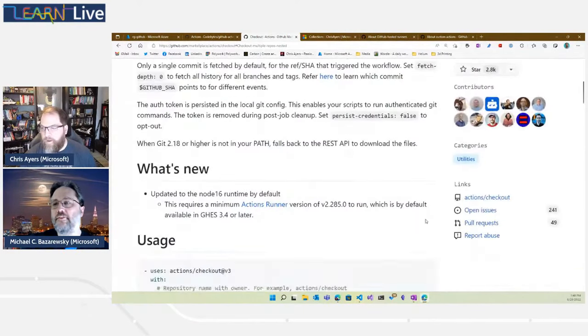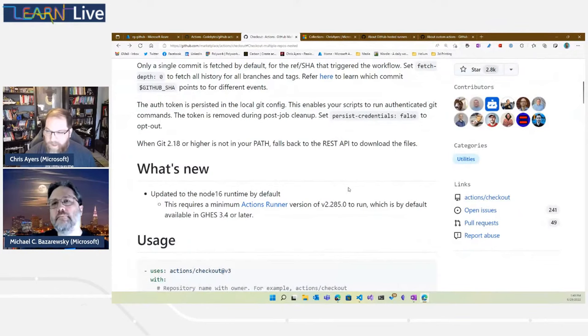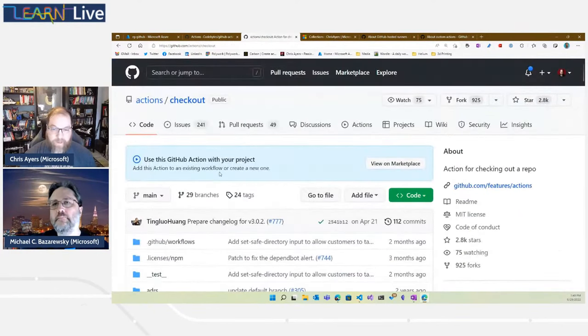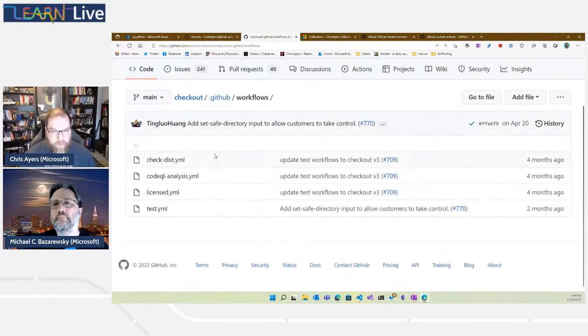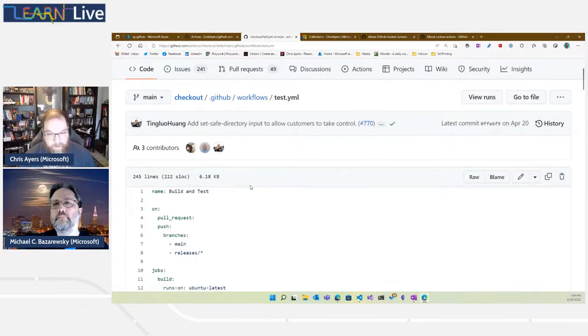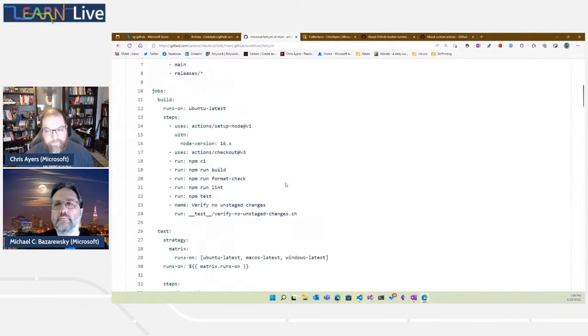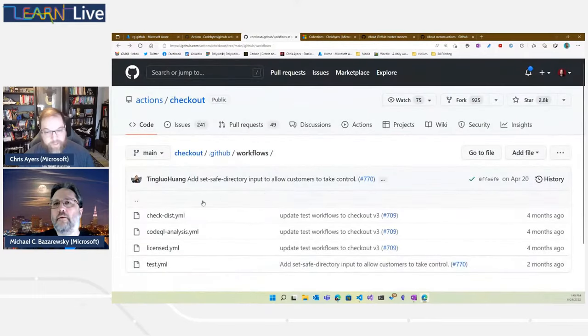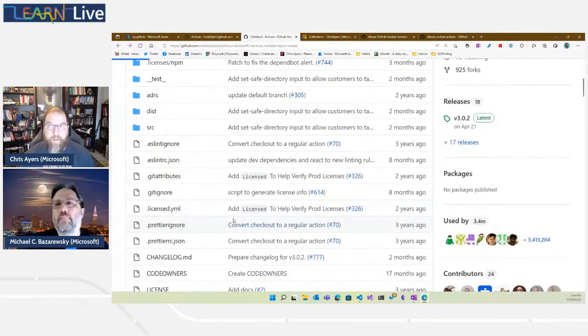Yeah, good documentation. Everybody likes good documentation, right? I can go out and see if there's an issue that I need to report, if there's not one there. And then the links here take me right to the repos. If I'm curious how they do stuff, I could come out here and look at their own YAML. I could see how they do things. So it's all open. That's awesome, for anything on the marketplace.